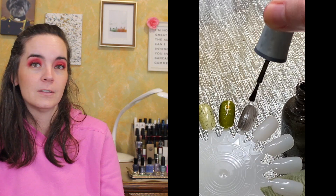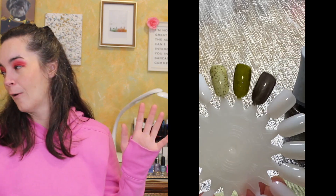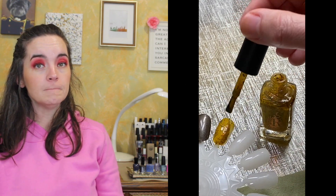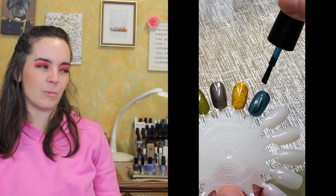Next we have an Orly — this is C Girl. Have you seen anyone wear C Girl in the last eight years? Probably not. I totally forgot about this polish until I was looking through my spreadsheet for the correlating numbers. It's a beautiful brown shimmer if I'm remembering correctly. Then we have a Rogue Lacquer — Cactus Flower, one of her Wilds of Arizona polishes. I love her flaky jellies inspired by Arizona; they're all beautiful. Finally, we have a Graceful Lacquer — a Gilmore Girls inspired polish. I can't remember the exact color but it'll be a surprise.